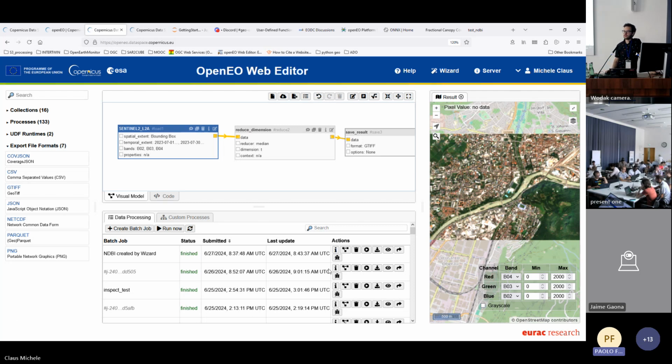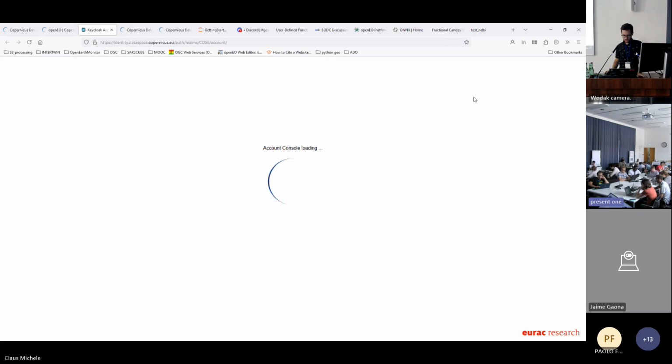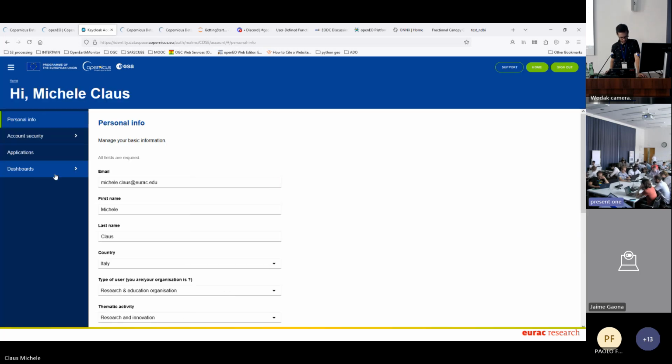Is it possible to check the number of credits that has been used in this last process? Good question. I think so. There should be. Let's go to our Copernicus web page. If I go to my account, opening up the account information, maybe under personal info.